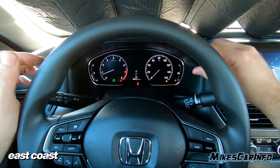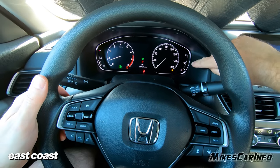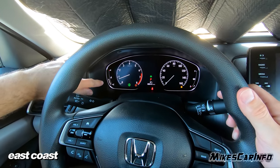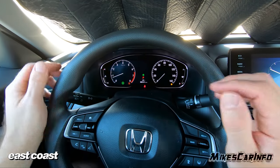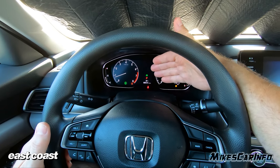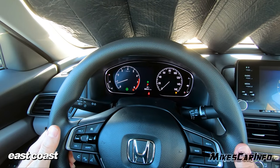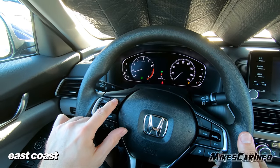So the dash is a combination. Here on the right side is an actual physical speedometer gauge, fuel gauge, and then over here is an engine coolant temperature gauge. But right in here, this portion is a digital screen. Right now it shows a tachometer, the RPMs, what gear you're in, outside temperature, and how many miles the vehicle has. So using these buttons right here, let's go ahead and push the home button.